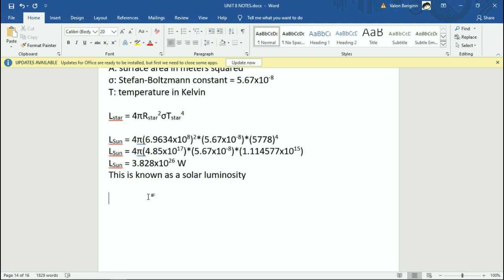So we're going to say, here's a star, it's emitting this amount of energy, and there's a planet a certain distance away from it. How much energy is actually going to be dispersed out to this planet? Just as for sound we took the energy and divided it by 4 pi r squared, we're going to do the same kind of thing here. So we have our actual luminosity, which I'll just keep as L, and we're dividing it by 4 pi r squared. Now this is not the same as this R here, the radius of the star. This is the orbit radius, the distance between the star and the planet. So let me actually write that in there.